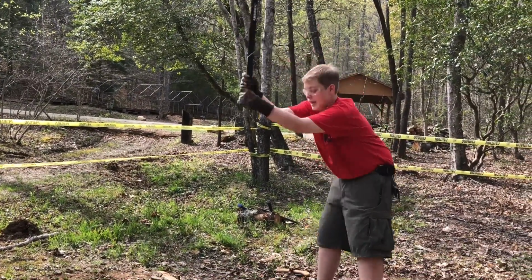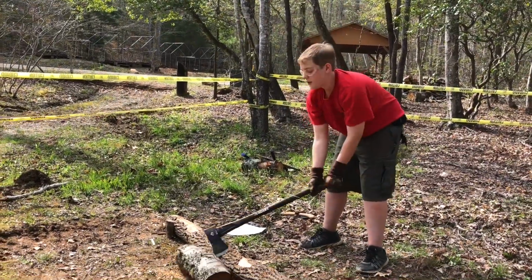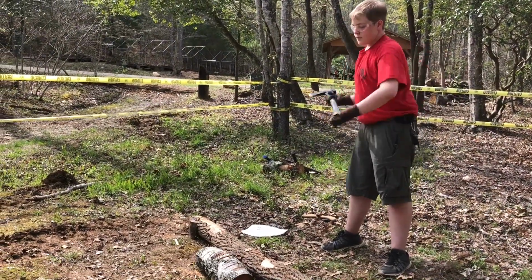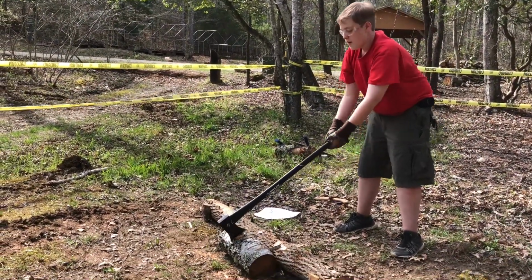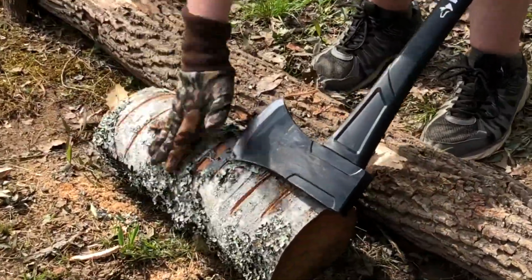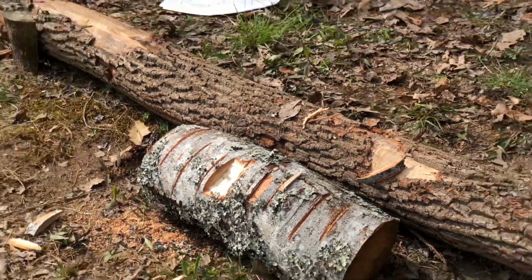And I'm not putting any extra force into this, because putting extra force makes it even more dangerous. And you see how easy that's cutting into the wood. I just took out a huge chunk with almost zero effort.